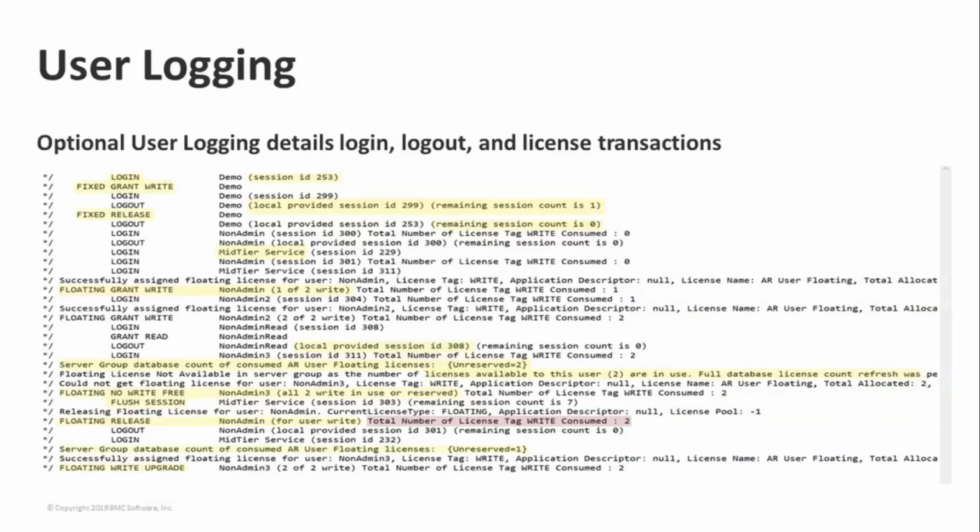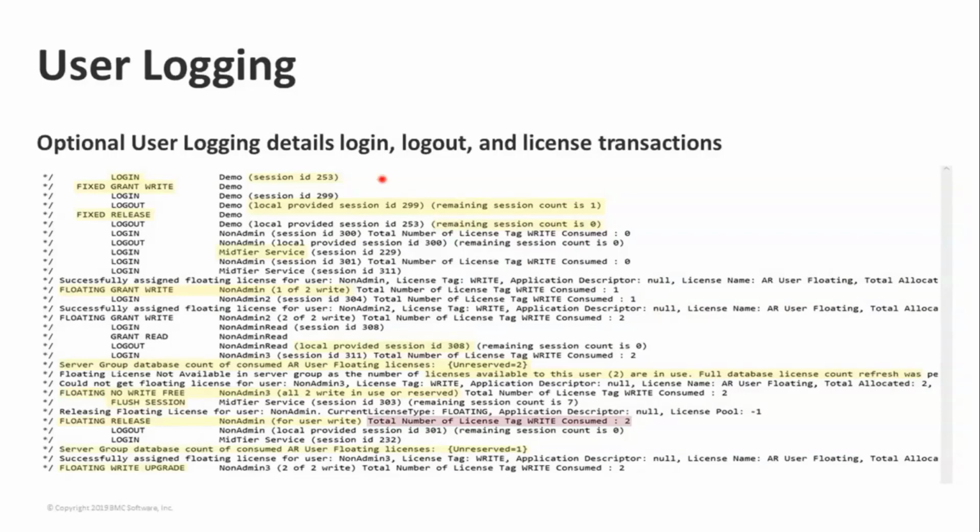Okay, so the old trusty user log is another way to view license usage, and it's going to detail all the license transactions that occur, plus the logins and logouts. So we're going to spend a little bit of time on this guy here, and I'm going to get a pointer to help me show you what I'm talking about here.